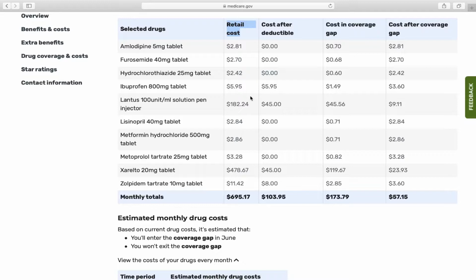So it's a good idea to use your insurance, even if you feel like it's a deductible and it's expensive and they're not covering it. Still use your insurance because you're getting a cheaper rate.